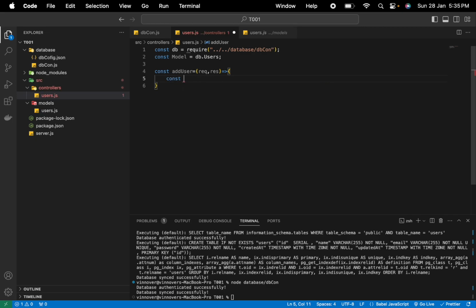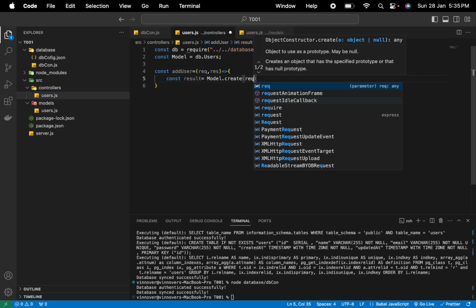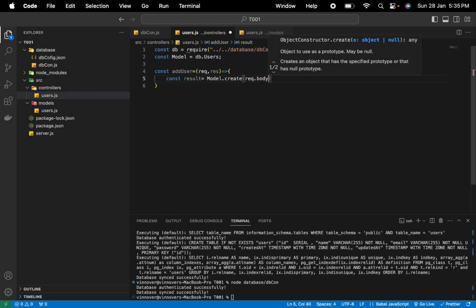So we'll write const result. In the result we will receive the user after creation. So result equals to model.create, and we will pass the request.body.